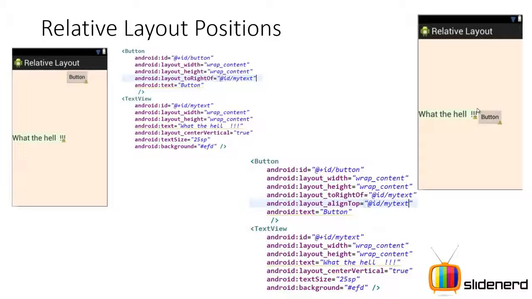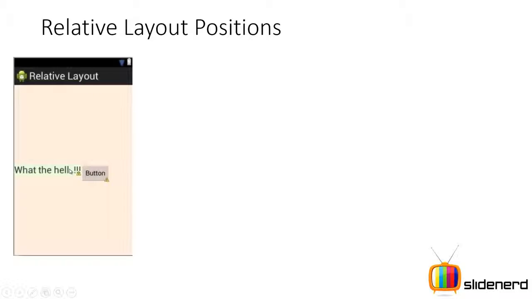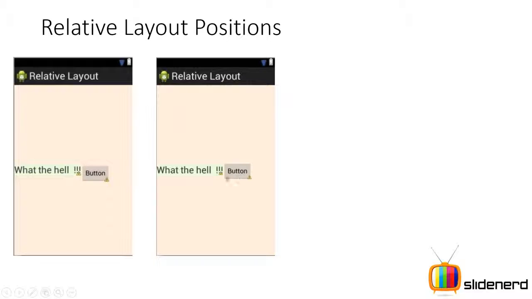Alright, now there is one more attribute which I need to discuss. Now remember this image, because I'm going to talk about this image in the next slide. Same image which I was talking about in the last slide, right? If you see, this is actually looking pretty sluggish, to be honest with you. It doesn't look that good. It's not professional looking. What I want is something more like this. Now what is this? It's neither aligned top, nor aligned bottom. You can see that, right? The top is out of sync and so is the bottom.